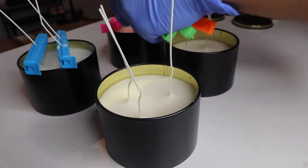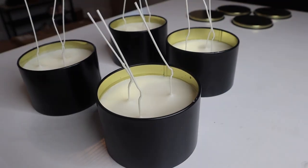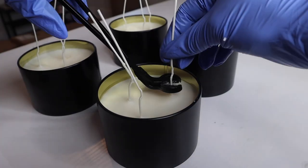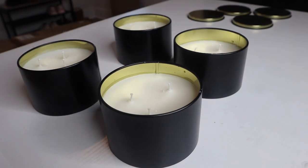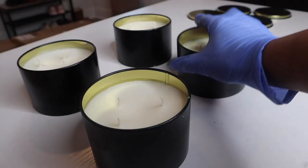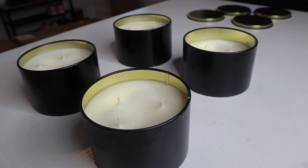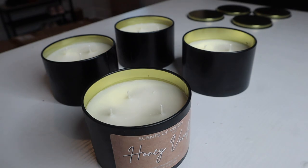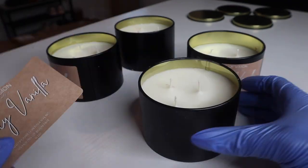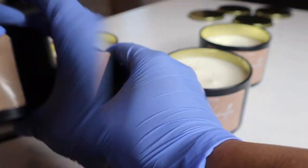Had to let that cure for 24 hours and then I took off my chip clips and trimmed these wicks, okay? Favorite part. Make sure you trim them low, 1/4, 1/4, trim them low. Then I add on a warning label, linked in the bio as well. Super important to have that warning label to warn your customers. Then I add on my labels. I have a video on how to make labels too, linked in the bio as well.